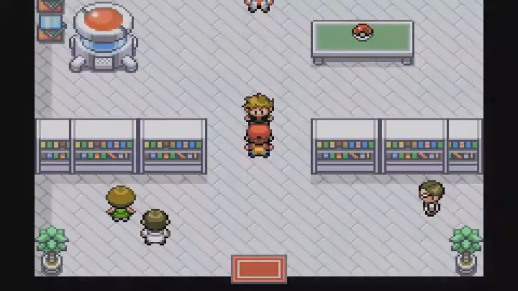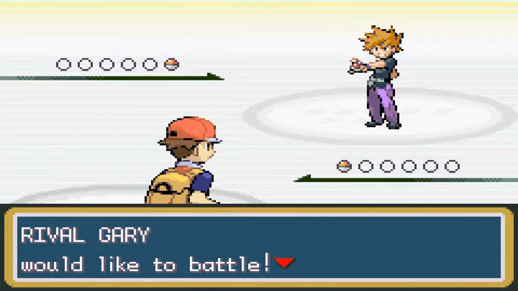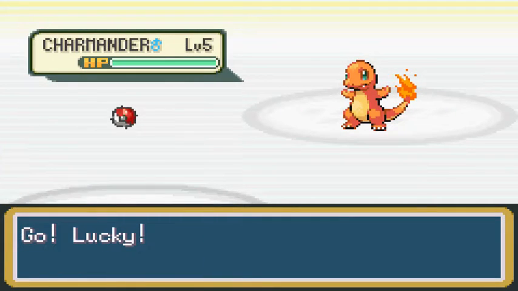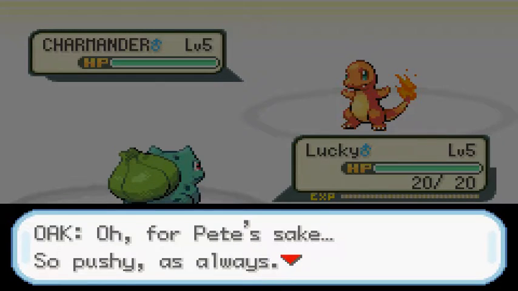Just like that, Gary challenged us to a fight right off the bat. Alright, Rival Gary would like to battle. This is the first time we're going to be seeing this punk. And go Lucky. For Pete's sake, so pushy as always.